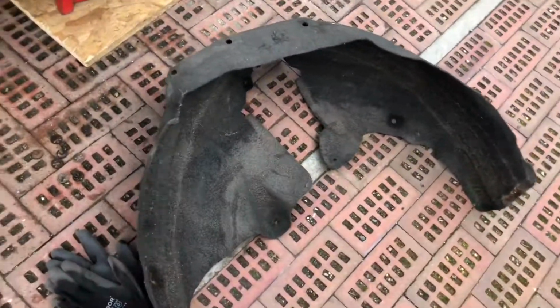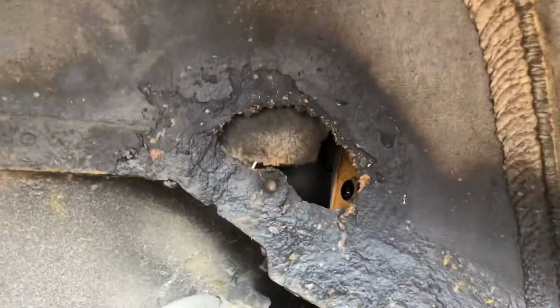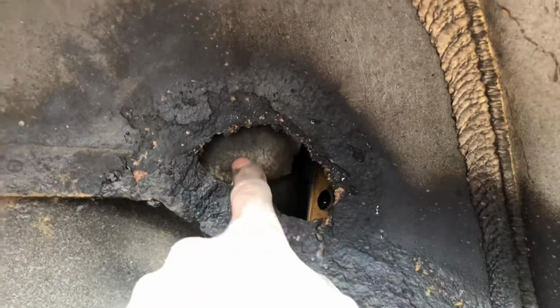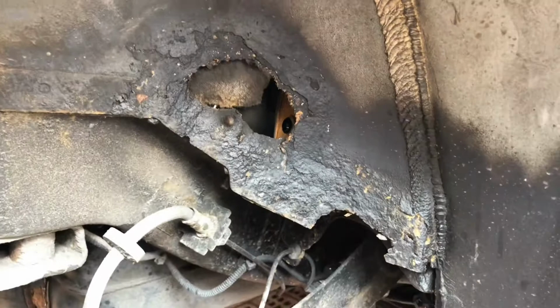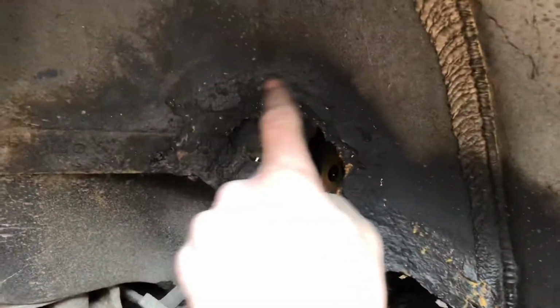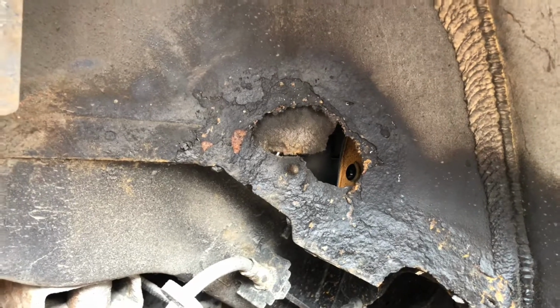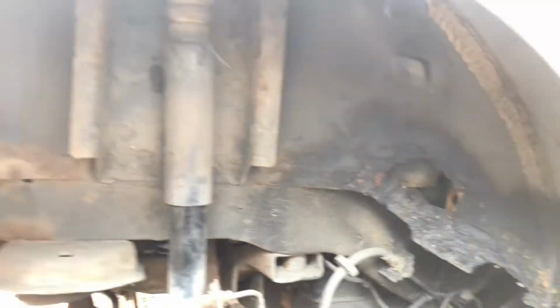Got the wheel arch liner off there, and that now gives us access to the fiddly bolts behind here to take the bumper off, so the bumper will come off after that's out. I was aware of this hole on the inside. This is basically gone right through, so I can see that actually from inside the boot. So yeah, that's going to be welded, so I'm going to clean that up, cut a piece out there and weld over that, both sides. Not done much welding before, but we're going to learn together on that one and see what happens there.